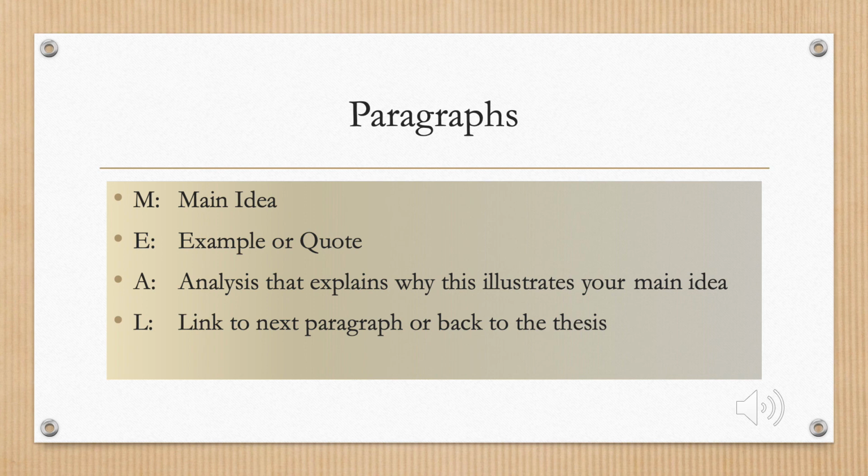Without the analysis, you really have an example that people could interpret in many different ways. You want to make sure that your reader or your audience thinks of your example in the same way that you think of that example. Finally, the last part, and perhaps the most key part, is a link to the main idea or thesis that illustrates to your reader why this example and this main idea supports your overall main argument. Without that link, a lot of times your reader will forget why this example is included. So all 4 parts are important to include.